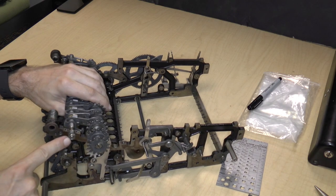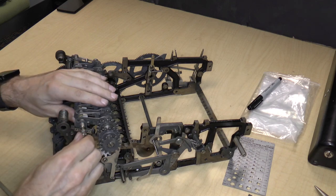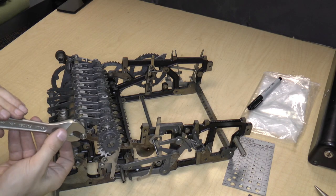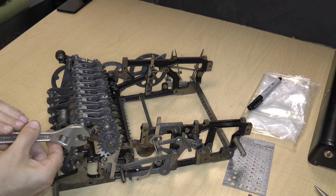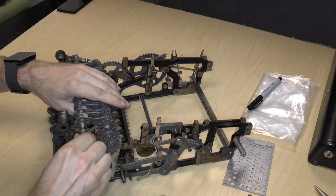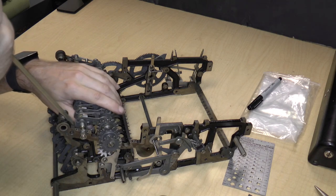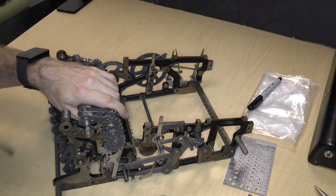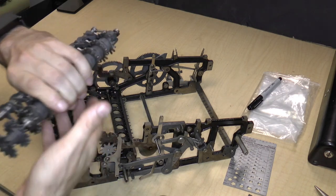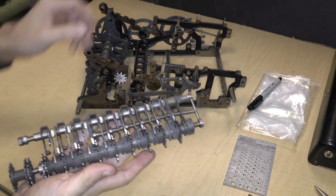I'm wondering if this nut is holding this axle too tightly. I'm just going to loosen this nut slightly, just a tiny bit. And now I'm going to try to pry this out again. There. Okay, so there we go. The assembly. So let's take a look at it.